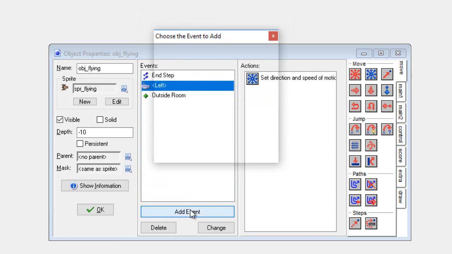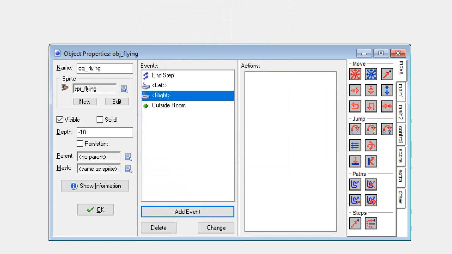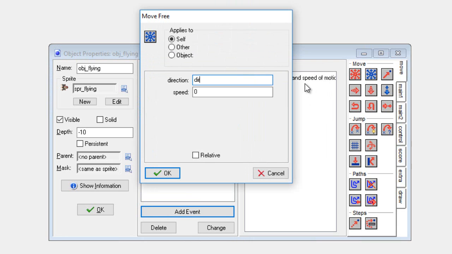And then we're going to add a keyboard right with our move fixed with a direction -2 and a speed of 6.